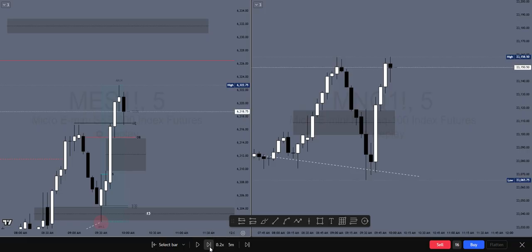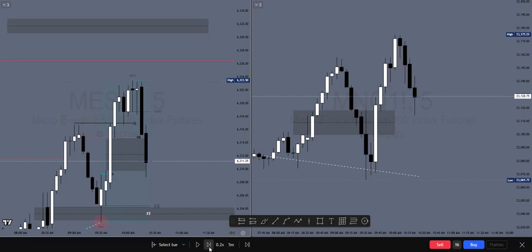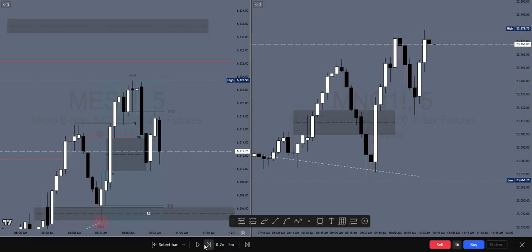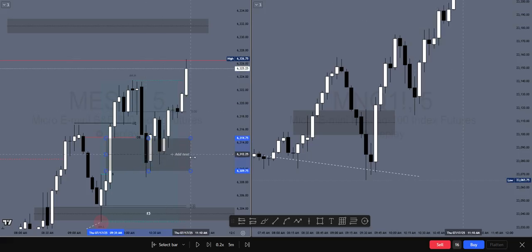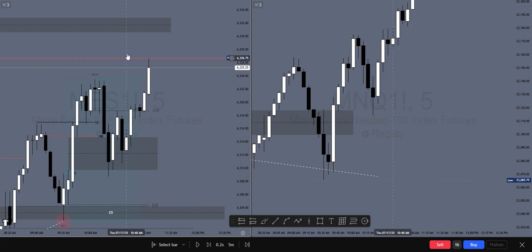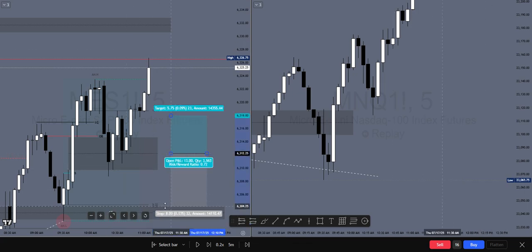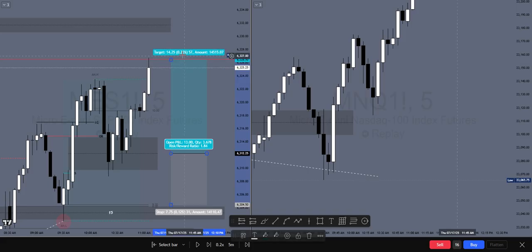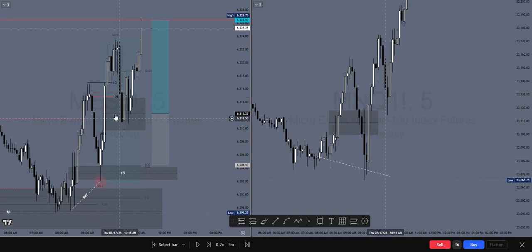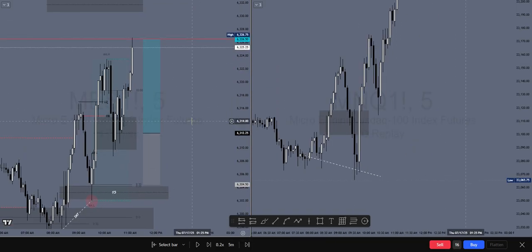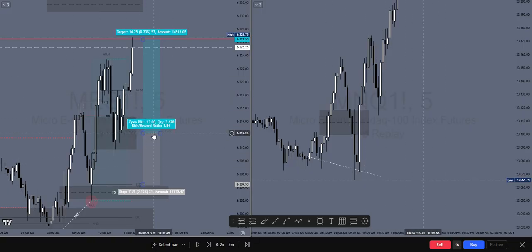So moving on, what do we see here? Price tapped into order block, so you would have got filled. Price tapped into fair value gap, you would have got filled. What is price doing? A little bit chopping up in the area. Doesn't matter because you stick with your rules. Boom, TP hit. And this model goes with everything in the market. This is exactly what I use to trade.